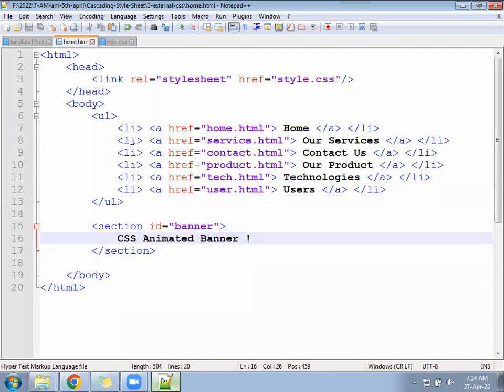Okay. Now in your current folder, the external CSS folder, keep 4 photos. Rename them 1, 2, 3, 4.